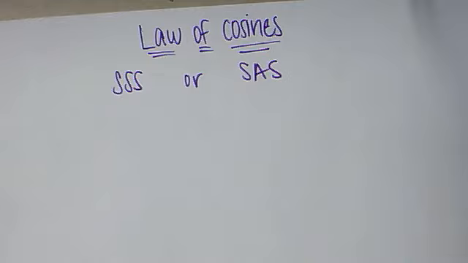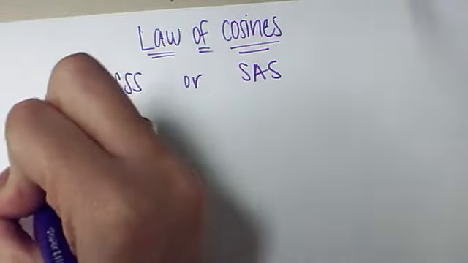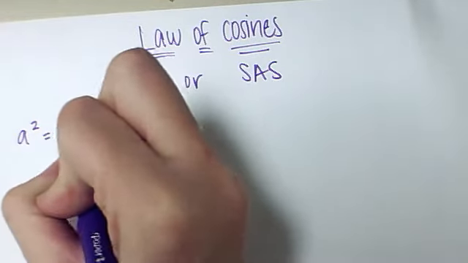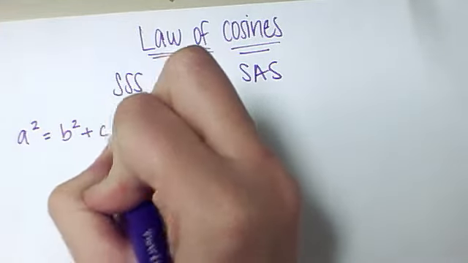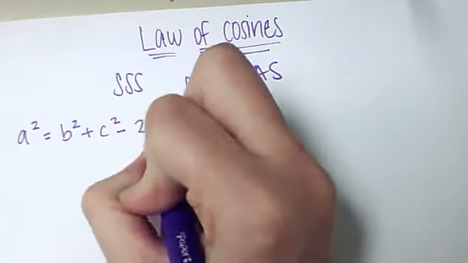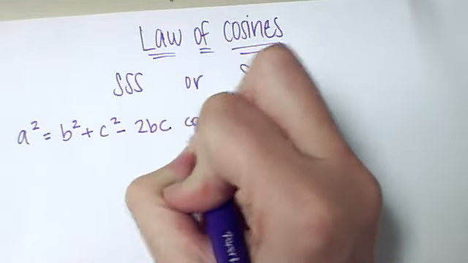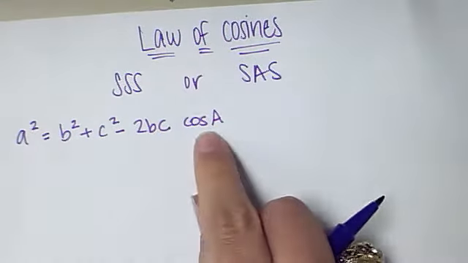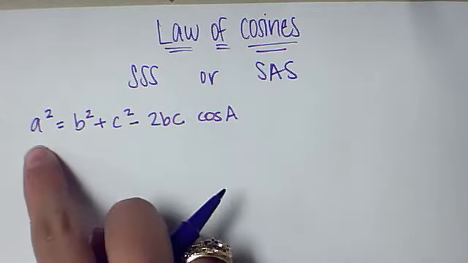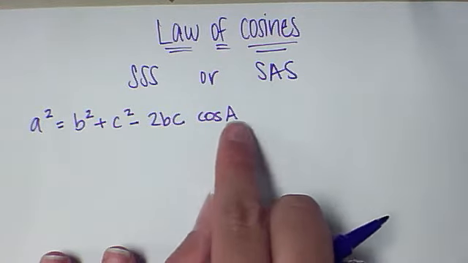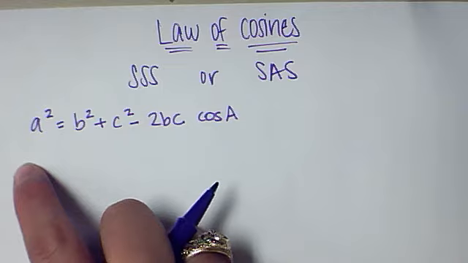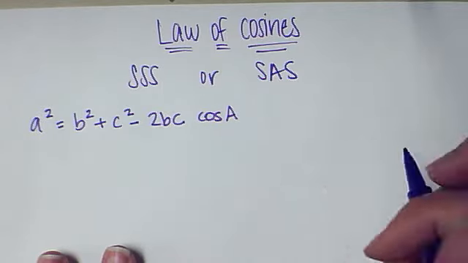Previously we've learned what to do with the other types of triangles, so this is kind of a last step. The formula is a² equals b² plus c² minus 2bc cosine of big A, and that's if you're given an angle, you can use that to find a side. Or given two sides and an angle, you can use that to find the third side, that would be this kind of triangle.